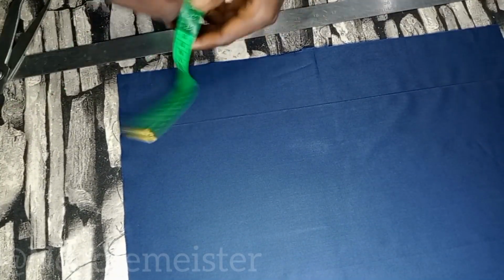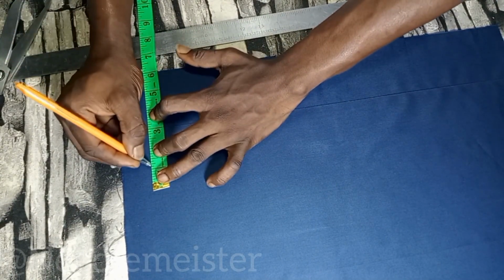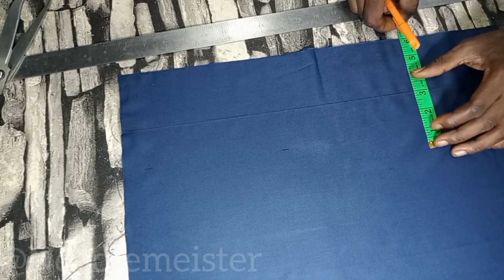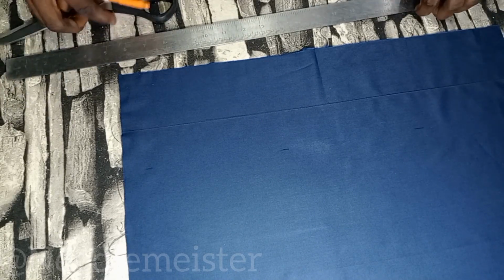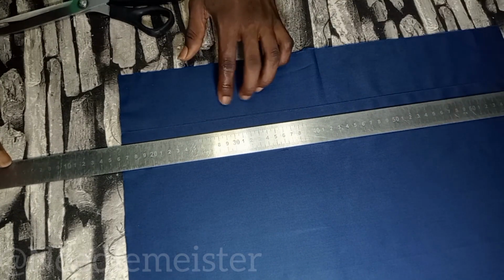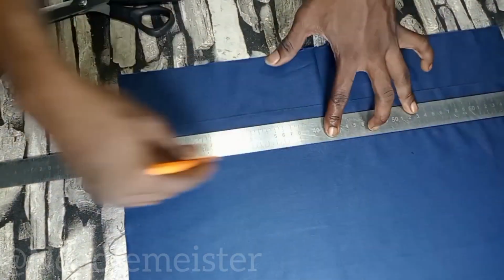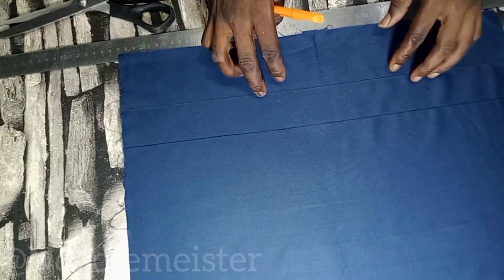With these objectives, I believe we are good to go. First, I drew a straight line at 3 inch distance away from the edge. In order to make a pleat of height 1 inch, we are to draw a straight line at an interval twice its size, that is 2 inch. This interval we're gonna divide into halves to form a pleat. So this is for a pleat.